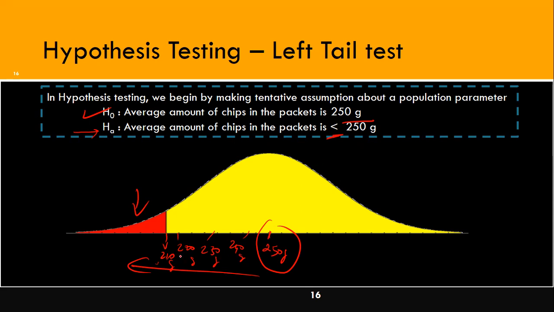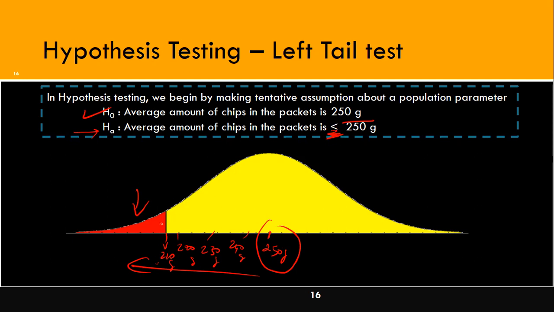As a quality control manager, you are very particular about this issue also, because if the packaging is not done with the correct quantity or the stated quantity, it can lead to customer dissatisfaction. If the variation is very less, then it is fine. Maybe 2 gram, 3 gram, 5 gram, or up to 10 gram, it is fine. But if the variation is too high, you are not okay with that, right? So, in this case, since it is a less than sign that we are using, it is a left tail test.